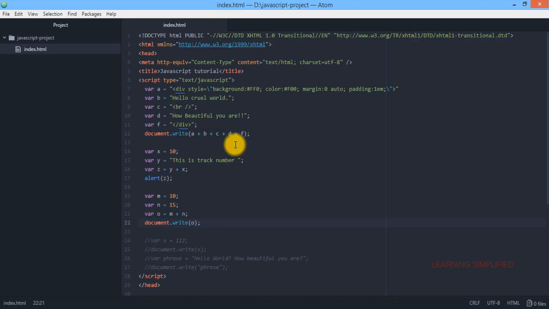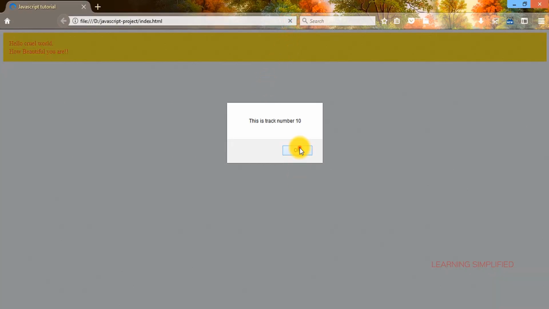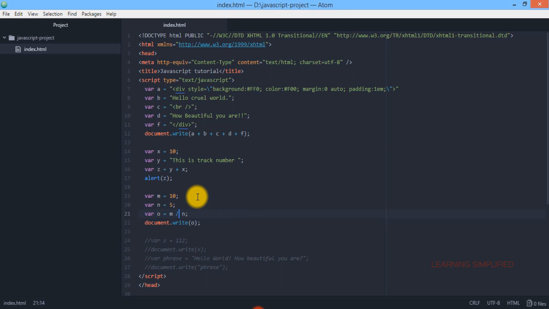Every kind of programming is practically divided into three main categories: the arithmetical operation, the logical operation, and the combinational operation. So this part practically lies under the arithmetic operation, where the arithmetical calculations get done. We can do variable things. For say, if we place n equals 5, and if we place here m by n, then we can see that 10 by 5 equals 2, and that is the number that is getting executed over here. That means there is an arithmetic operation.